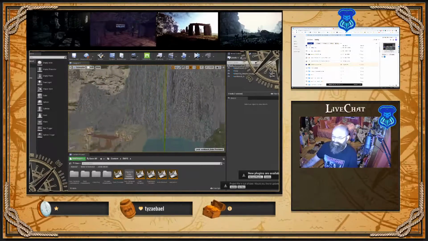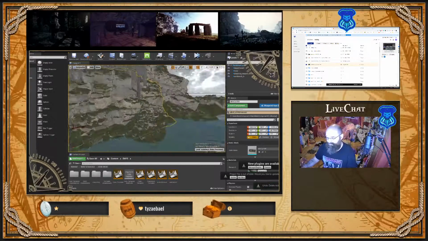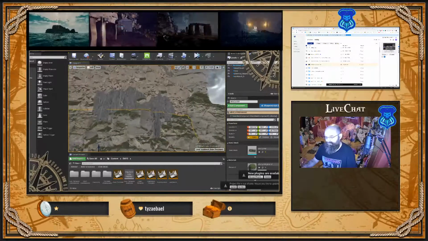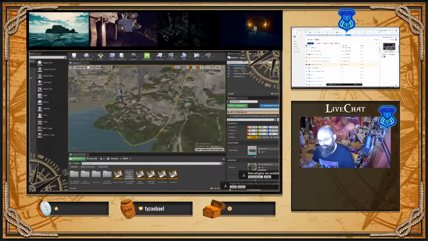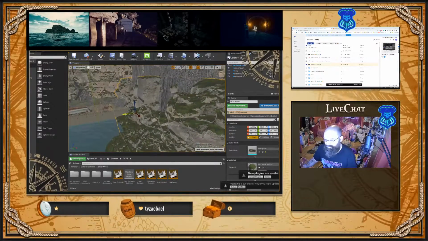So I think I'm going to put this back, Control Z, because as you can see there's an awful lot of geometry in this. Now we have a piece over there that probably needs a little bit of TLC.